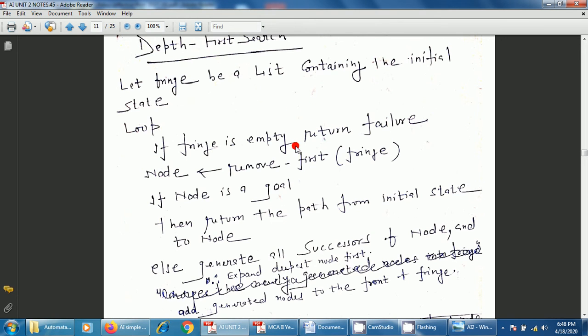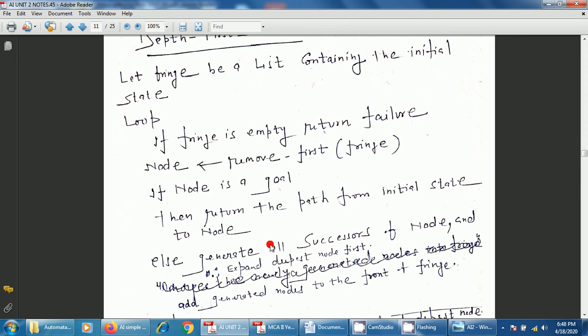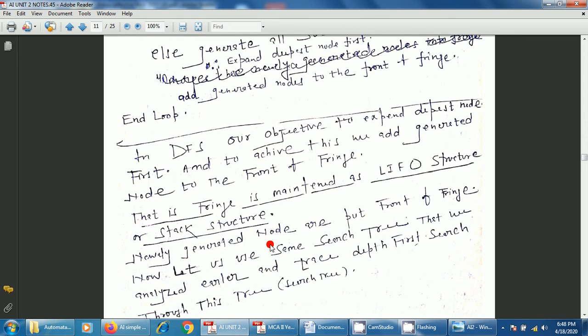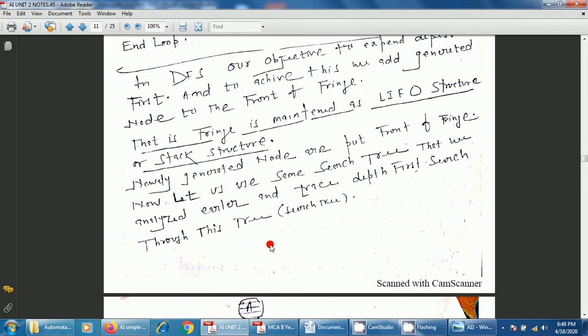This is the only difference between depth first search and breadth first search. DFS means depth first search, where the fringe is maintained as a LIFO structure, last in first out, or stack structure.